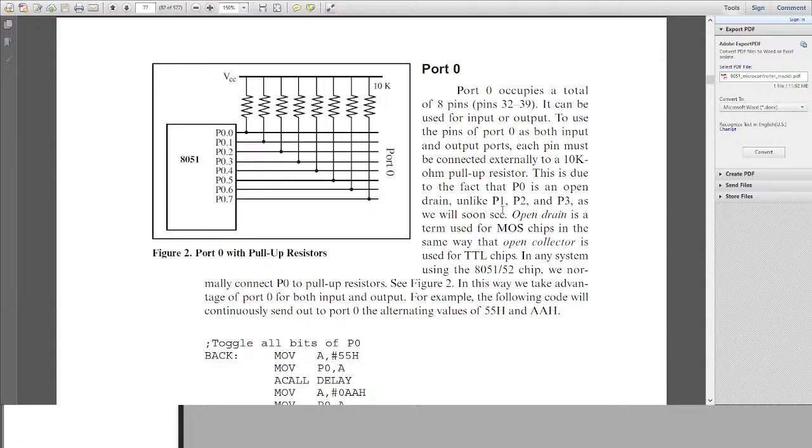Let me fix this mic first of all. So it's already mentioned over there that it's an open drain, and open drain is a term used for MOS chips, in the same way that open collector is used for TTL chips. I've already told you guys about this, the TTL and NMOS and CMOS and every type of chips that we have nowadays. TTL chips have open collector, in the same way MOS chips have open drain. So it serves its own purpose.